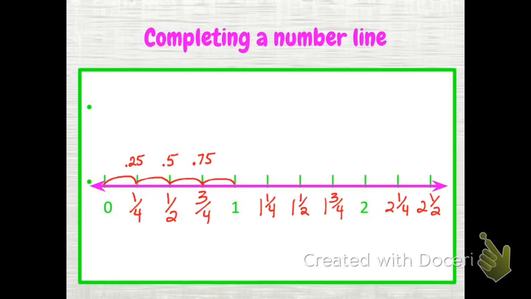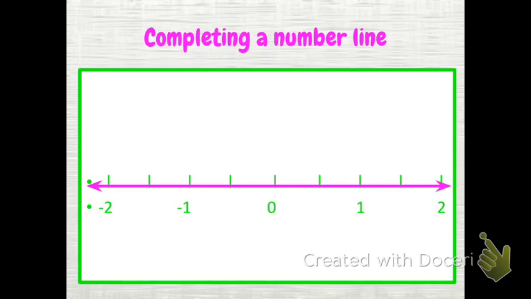Okay, then 1 and 1/4. It's just going to repeat, right? So now we're just going to put a 1 in front of it. So 1.25. 1.5 and 1.75. So keep going while I keep going. So we're going to have to start working with the other side of the number line.